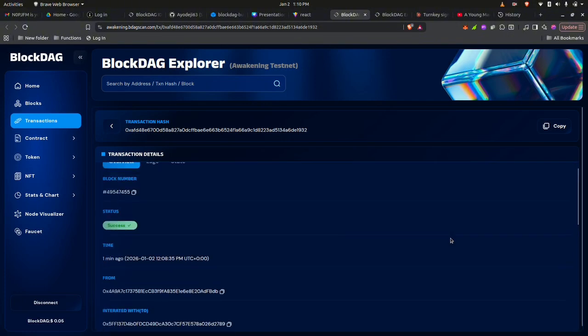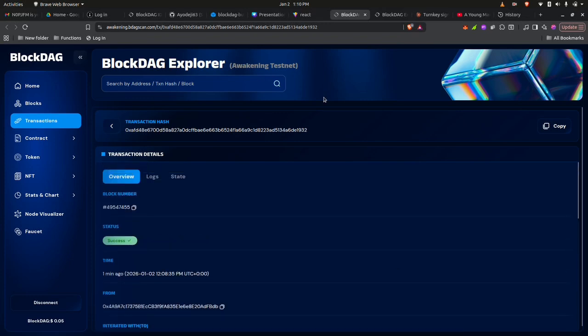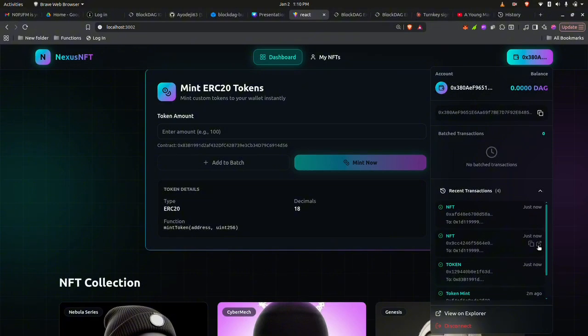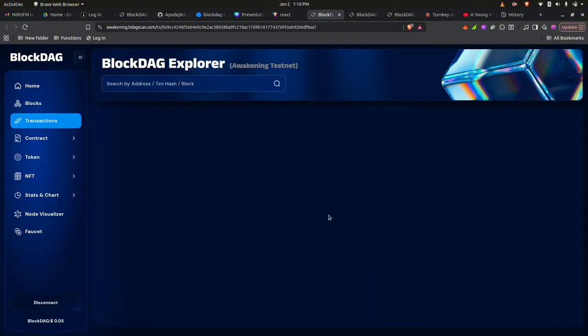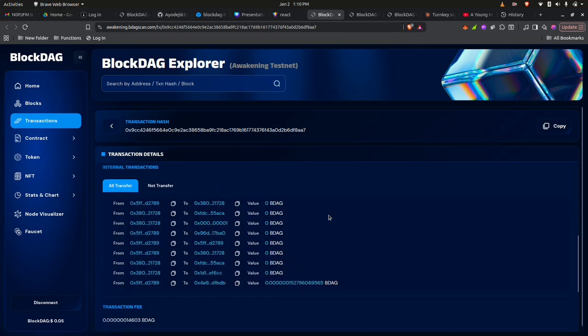This is the scan. We can also check the second NFT, and I'll view this in the Explorer. We can see the second NFT was also fully minted.